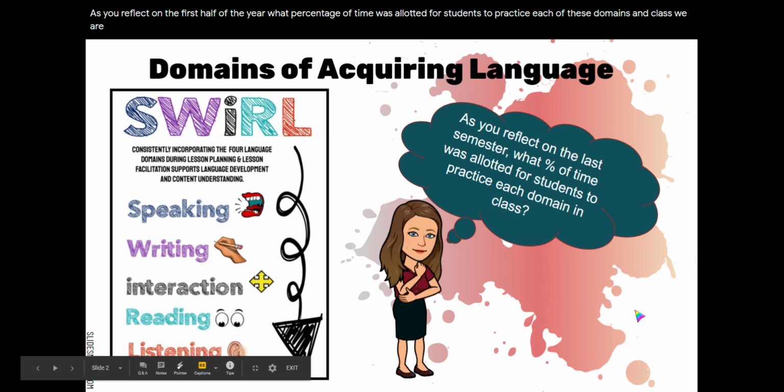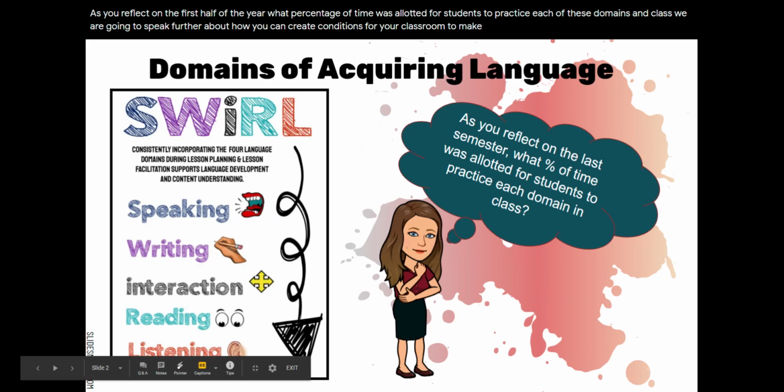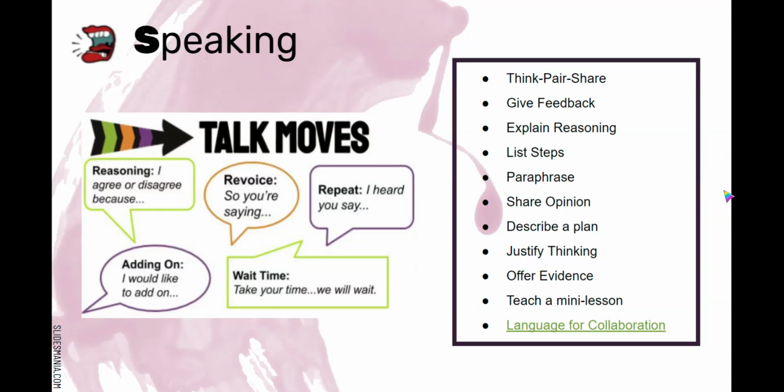We are going to speak further about how you can create conditions for your classroom to make this happen, and how you can facilitate interaction among students. As we think about being intentional in our lesson planning to create spaces for students to speak, we must think about the purpose for language. What is the purpose in which we want students to speak about this subject?